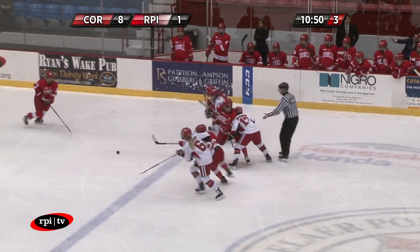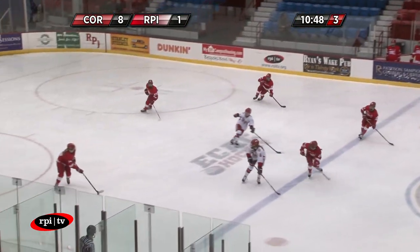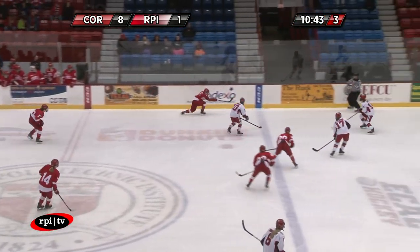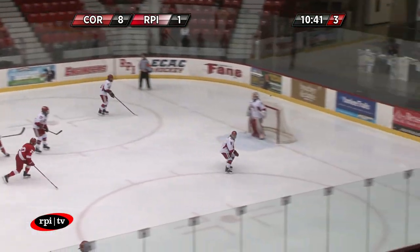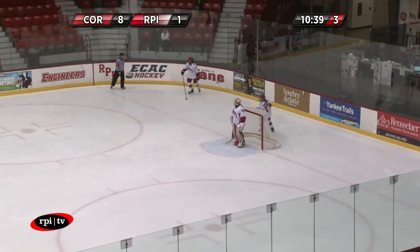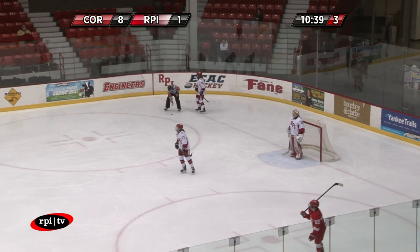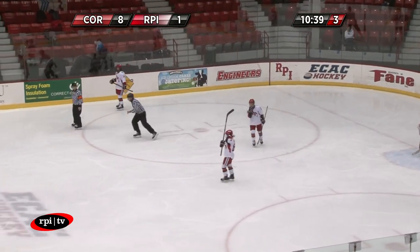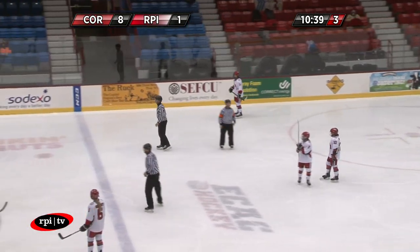Neutral zone draw out of the timeout. Big Red have it. Bourbonnais to the far side and in deep. Hansen, or make it Hayes rather. And we got delayed offside. Maddie Mills stayed on the chase, and that was to the dismay of the officials who ended up blowing the whistle.